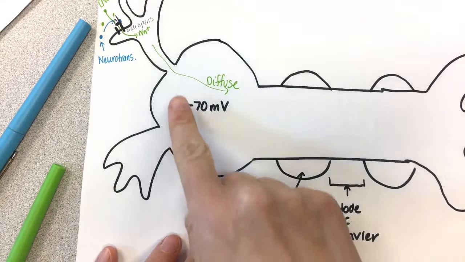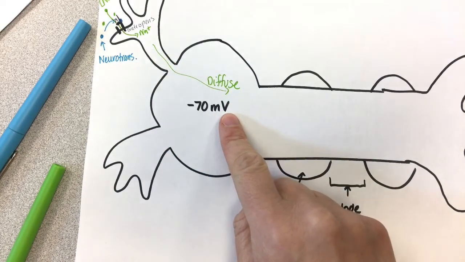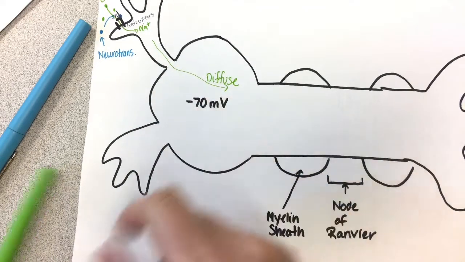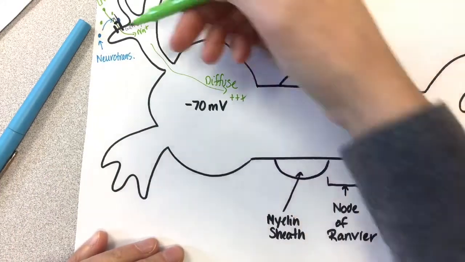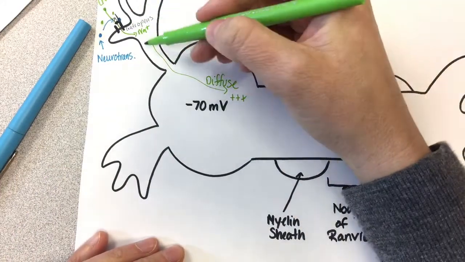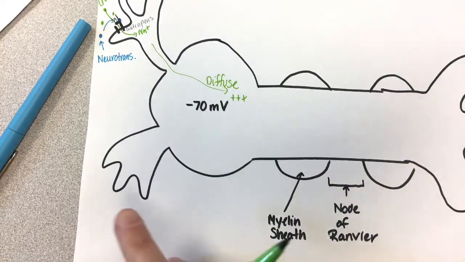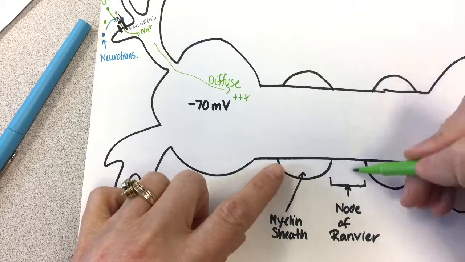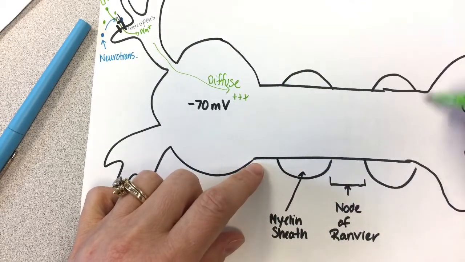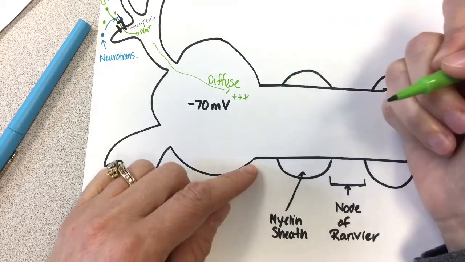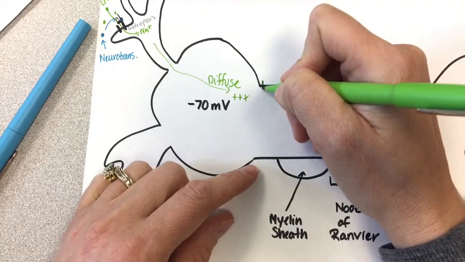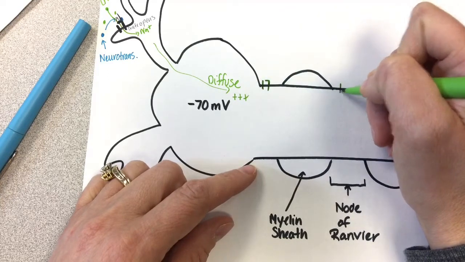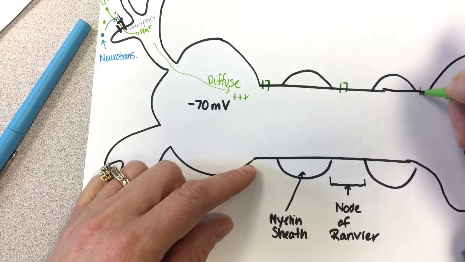And so what happens is the sodium diffuses, and the positive charge inside, so the inside here, is becoming more positive because of the sodium diffusing because of the stimulus. And what that does is trigger sodium gates at the first node. Remember, this is the first node here, this is the last one here. That's where the axon is exposed. So there are sodium gates here that are normally shut. And so at each node, there are sodium gates.